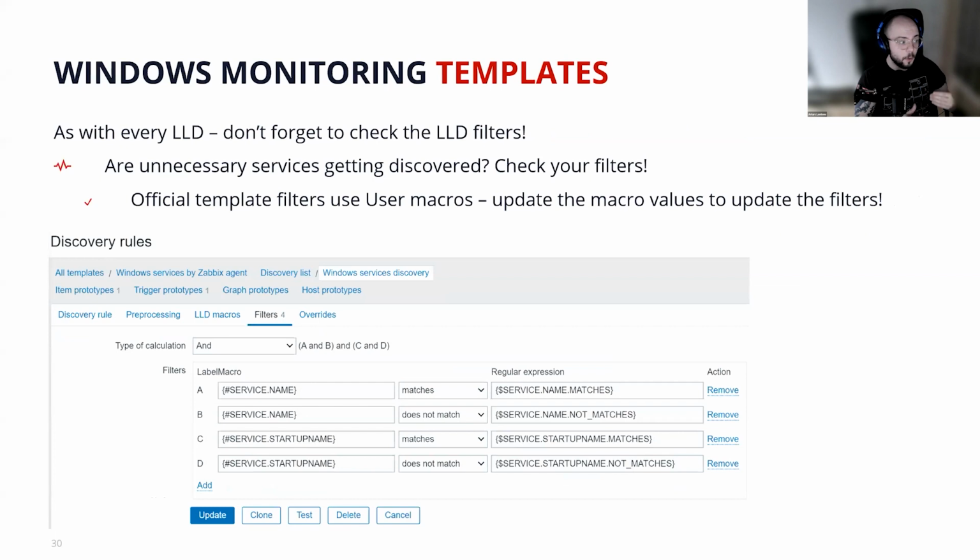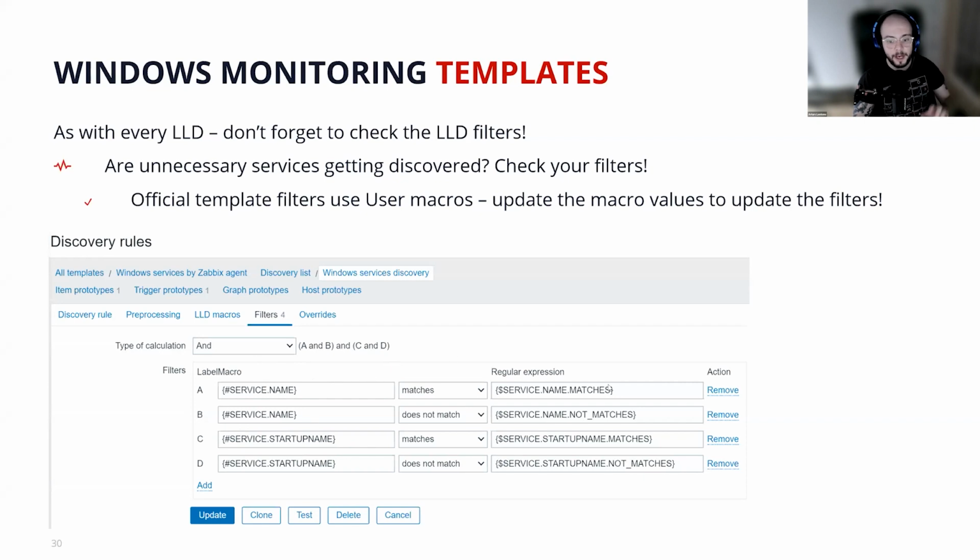A common question is, for example, with service discovery, why am I discovering so many services? Or why am I not discovering a specific service? So don't forget to click on your discovery rule and click on the filter section here, right? Because we filter which services we discover based on these rules. And over here, we use macros.